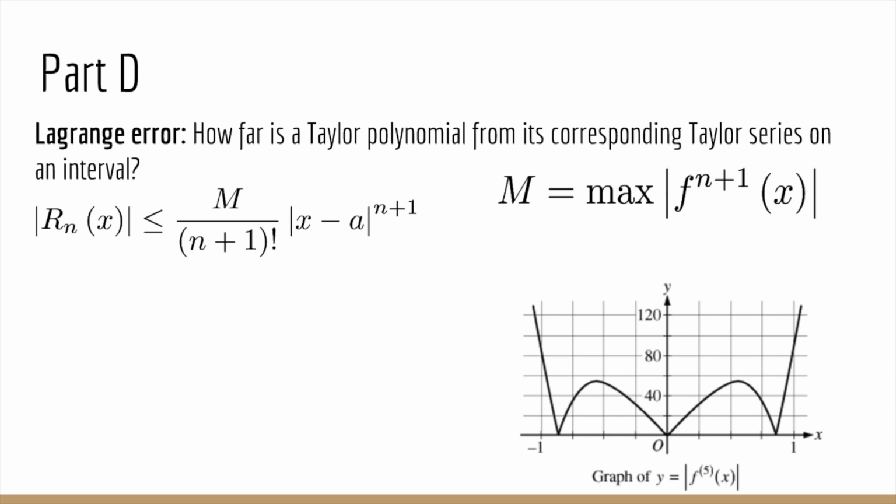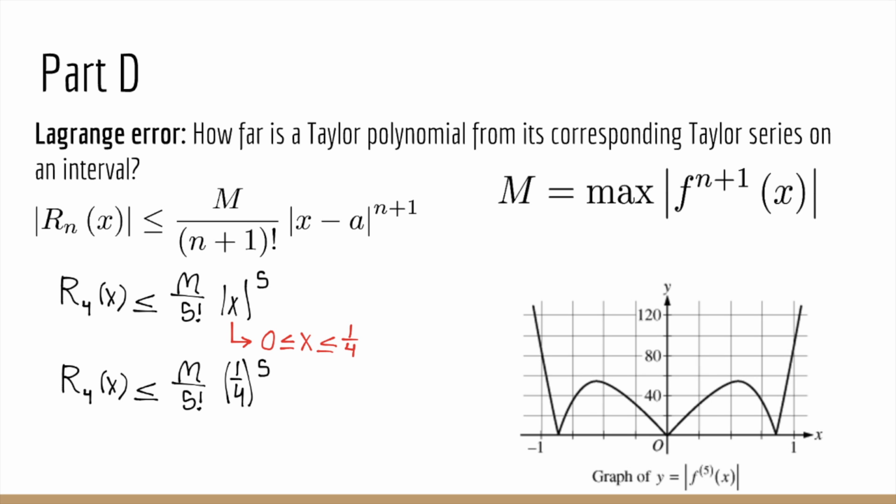The problem is going to ask us to use the graph given, so it's a safe bet that we'll be using it and not finding still more terms of the approximation, which is another way we could technically solve but really shouldn't in our Lagrange error. We'll start by plugging in our n values. So here n actually refers to degree for once, so we're going to plug in 4 for n. And x, since we're working for the x, the greatest distance from a equals 0 is going to be the end of our interval, 1/4.